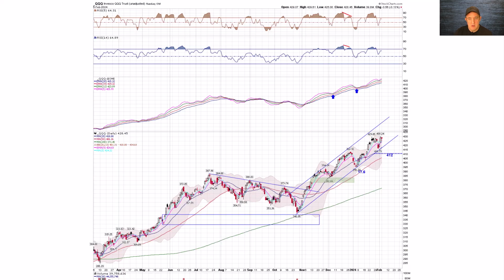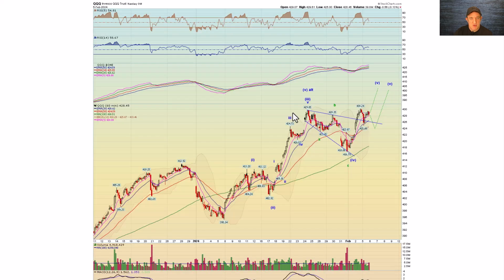Next. Chart number 20, here's the daily. Again, remember, we didn't have a symmetry break last week, so we continue to hold up nicely. Just a nice clean channel to monitor. So at minimum, you need to break this channel to the downside, otherwise we are uptrending. Chart number 21, here's a 60-minute chart that shows that wave count again.